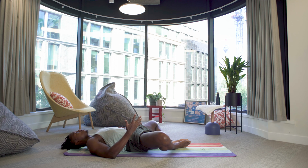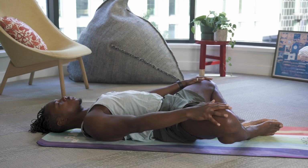So we're breathing in and breathing out. A soft belly, you can feel your stomach rise as you inhale. So it's a big pot belly. As you exhale, let your belly fall. So all of that breathing deeply into your lungs will help soften your back. Let's bring the hands towards the knees.